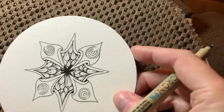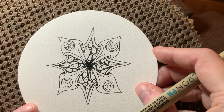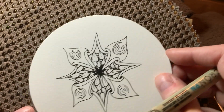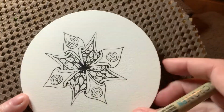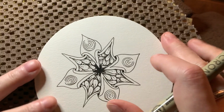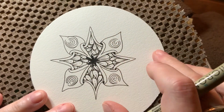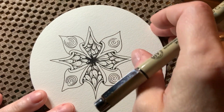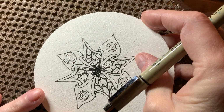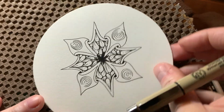All right. Now, aside from the blob in the middle, I'm very pleased with how this turned out. And so I'm going to figure out what I'm going to do with the rest of this on my own. I may take some of these single little elements out and stick them around. I'm not sure. I'll just think about it. I want to see what you guys come up with.